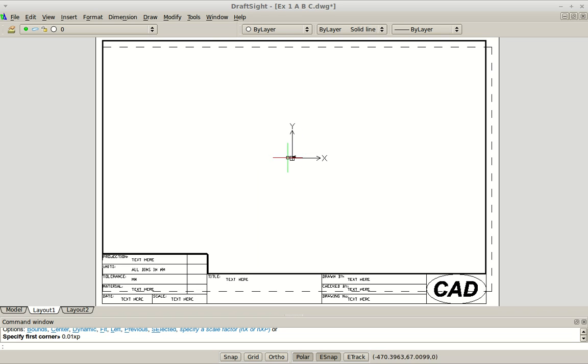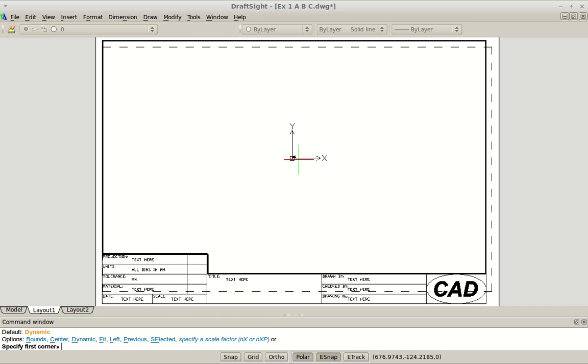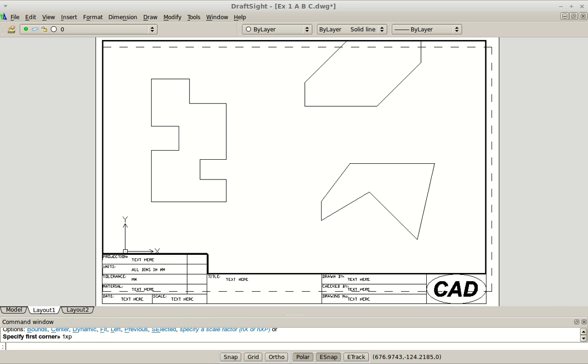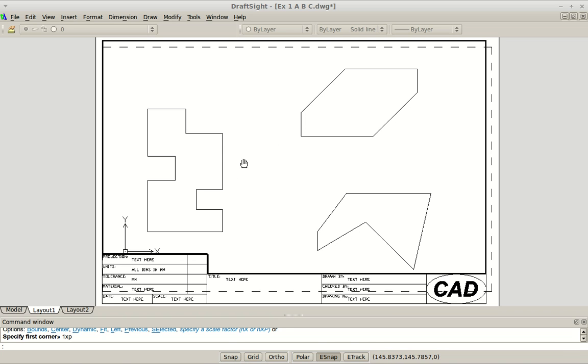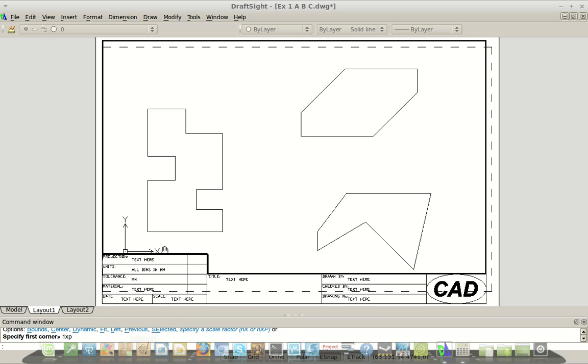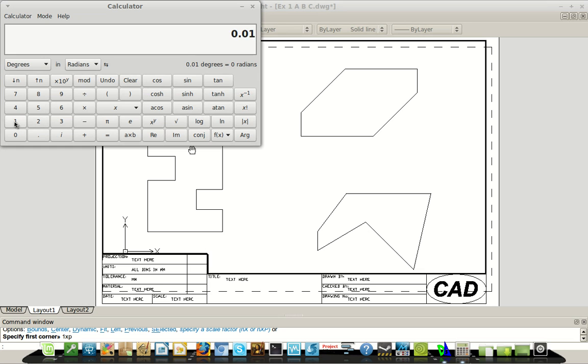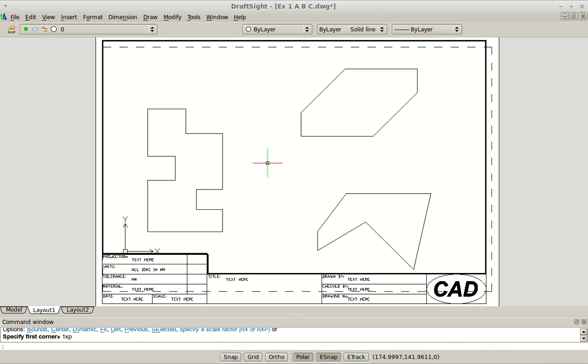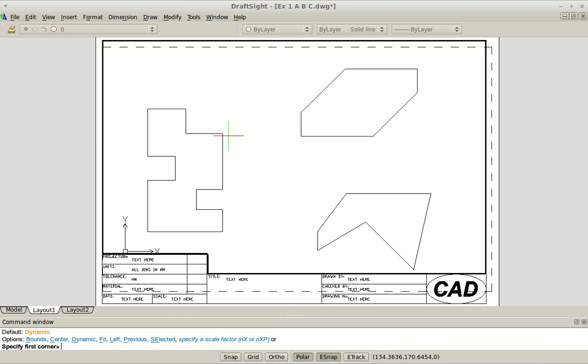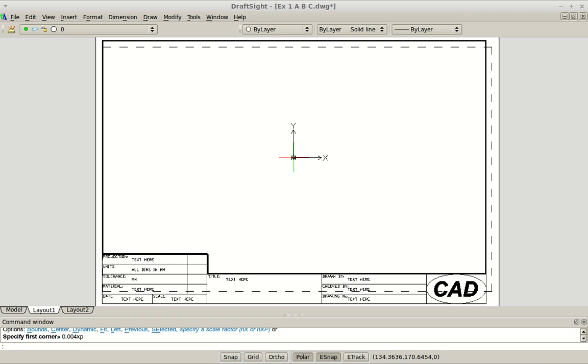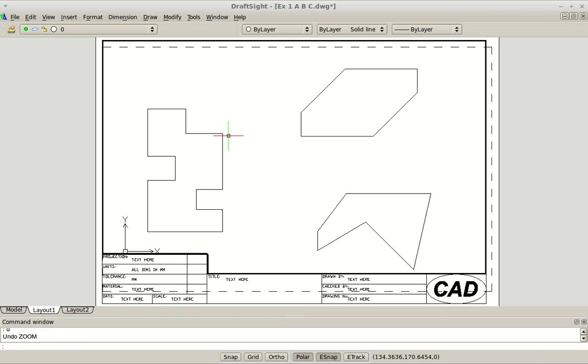It's tiny on this because these are really small items. If I do zoom 1 XP, that's them at 1:1 scale as it is. So at 1:100, they're really small. Let's say you had a large building and you wanted to draw it at 1:250. You do 1 divided by 250 equals 0.004. So in here, you do zoom 0.004 XP, and that'll be 1:250. I'm just going to undo that.